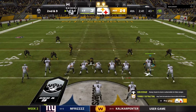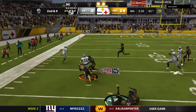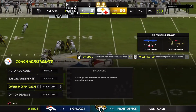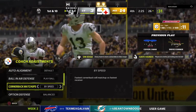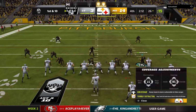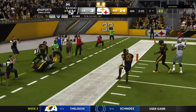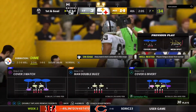Now here's 2nd down. Now Carr. Reception here by Ruggs. And they're going to have themselves another first down as the tackle's made at the Steelers' 26. 17 yards on the pickup there, and the drive will continue. And it looks like this will be the last play before the 2-minute warning. Throwing on first down is Carr. That's caught by Waller out left side. And he is out of bounds, but first he gets it inside the 10 to the 7. Another big gainer that time. This one goes for 19 yards.